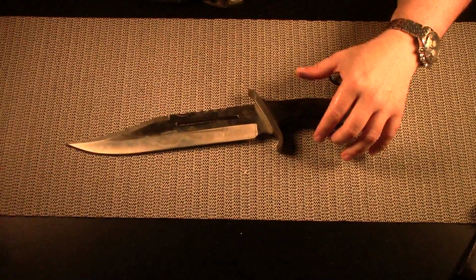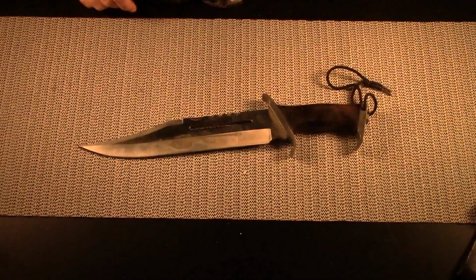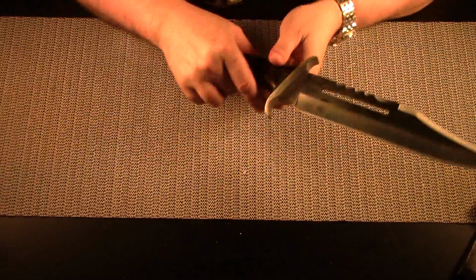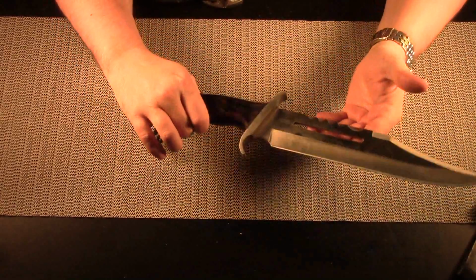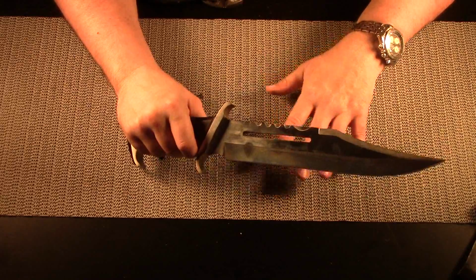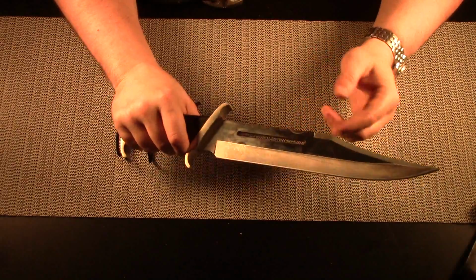So back to the title of the video: what makes Gil Hibben knives such garbage, and why you should never ever buy one or trust one. Looking at this thing, it looks extremely sturdy and it's very heavy. One day I did not have a machete on hand. I did have this and used it to clear some brush in the backyard.